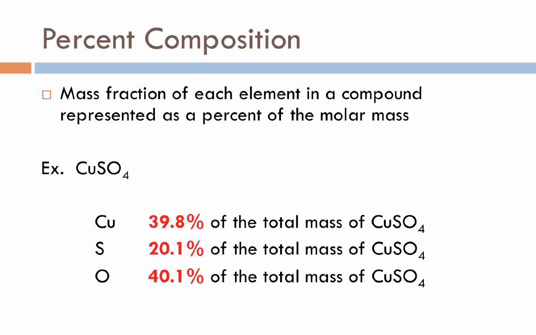As always, our example here is copper sulfate. Thirty-nine percent of the total mass of copper sulfate comes from the copper atoms, twenty percent comes from the sulfur atoms, and forty percent comes from the oxygen atoms. It's just a different way of representing the distribution of elements in the compound itself. Up here it's represented with numbers of atoms. Down here it's represented as a percent of a total mass. Different way of representing the same information.